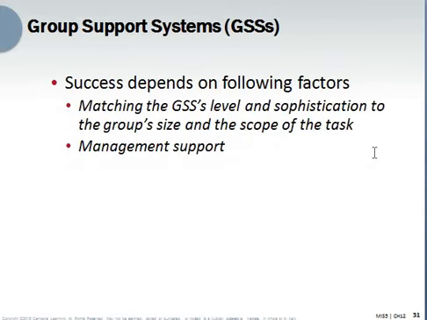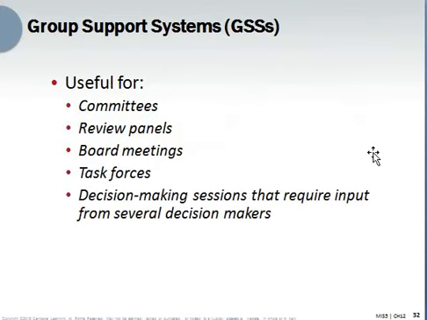Success depends on the following factors: matching the GSS level and sophistication to the group size and the scope of the task. Management support. Top management support is always required for successful implementation of any project in the organization. In any type of organization, any type of project you are implementing, any change you are implementing, you need top management support and commitment, right?